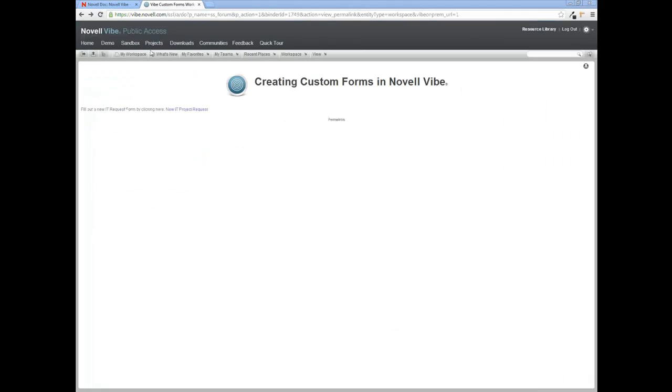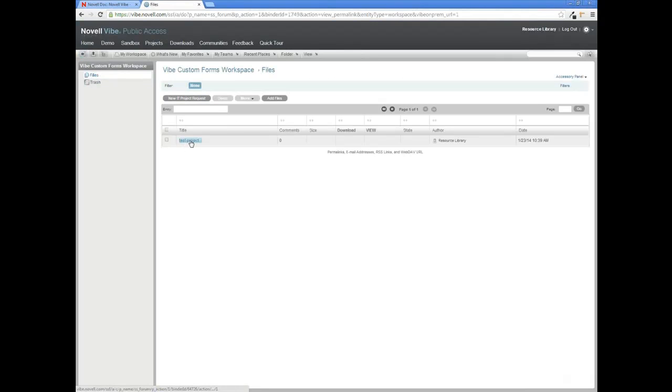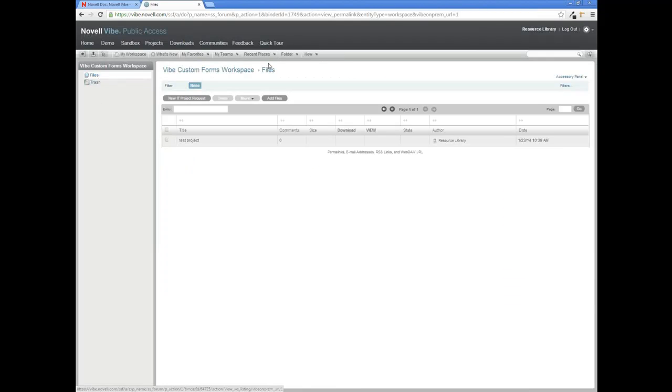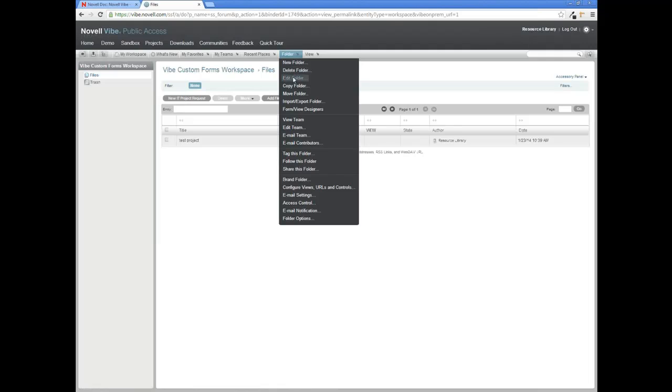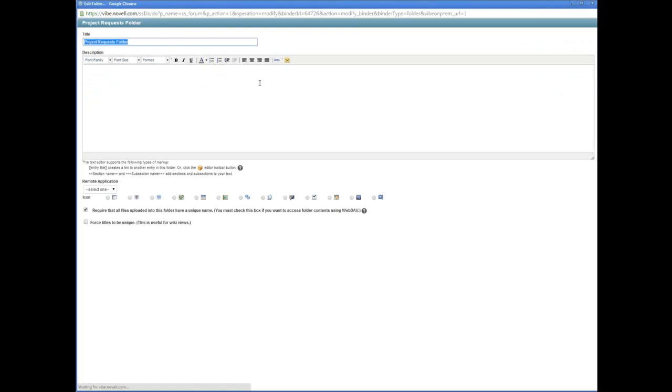Hit cancel there, close out of this window, and now if I come over here to this files folder, click here, you can see that field set because I created it in the other place as well is now represented there. I can rename this files folder. Instead of files, I can call it project requests folder, and I keep doing EU instead of UE. But here we have the project request folder where these are created. We can give that a description.